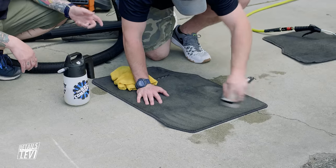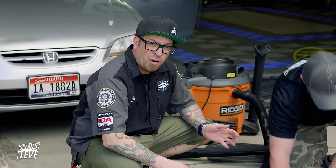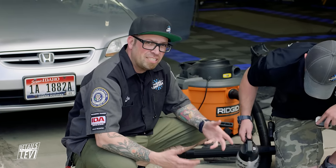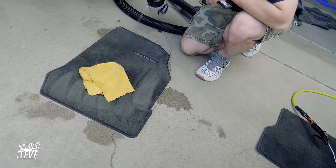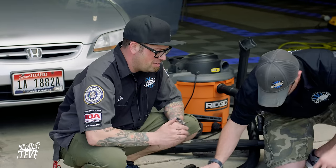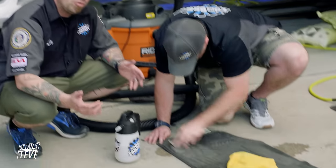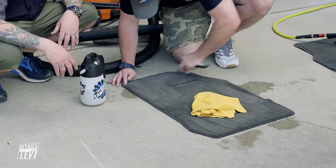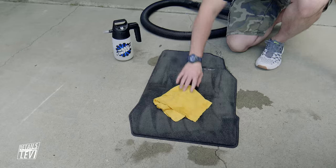The whole goal here is to show you guys at home that you don't have to have professional equipment to detail a car or detail an interior. You don't need big, heavy, hot water extractors - those are best left for professionals who are actually running a business. This is all just to show you what you can do with a few tools, a little bit of elbow grease, and hopefully make you a little bit of money.